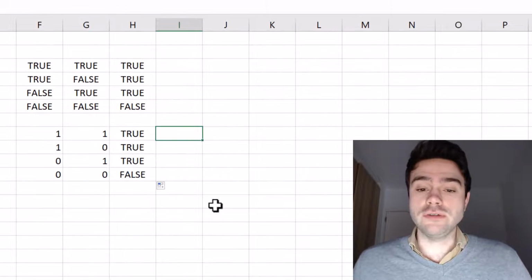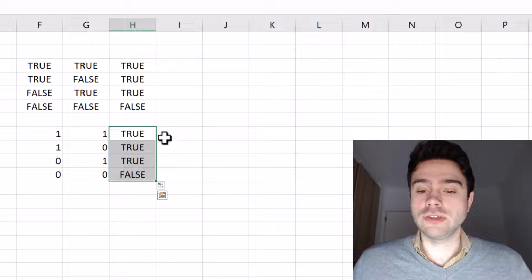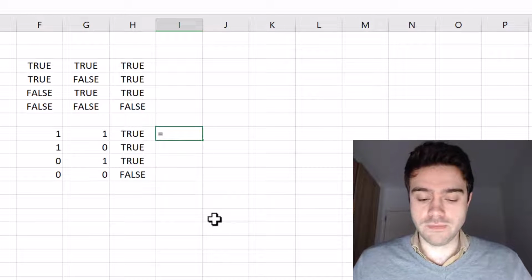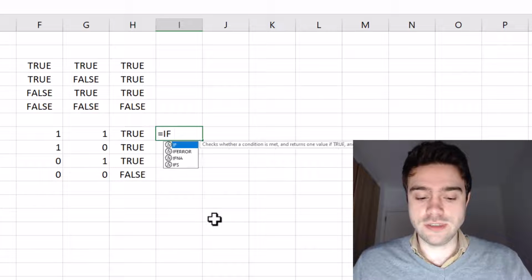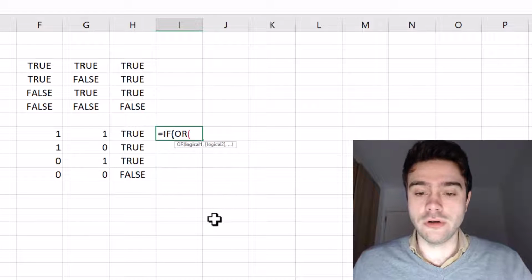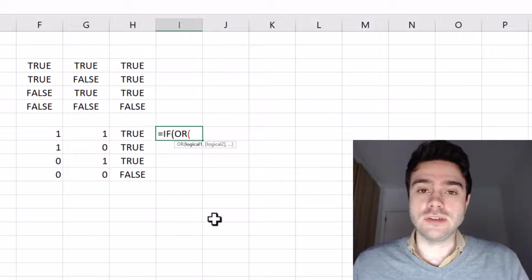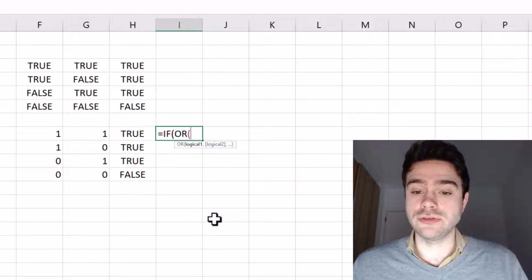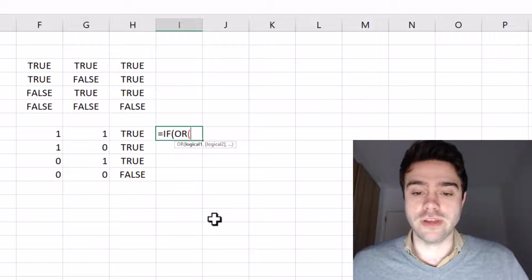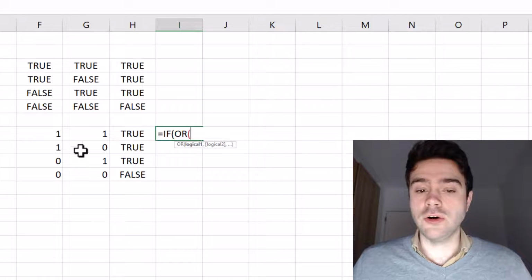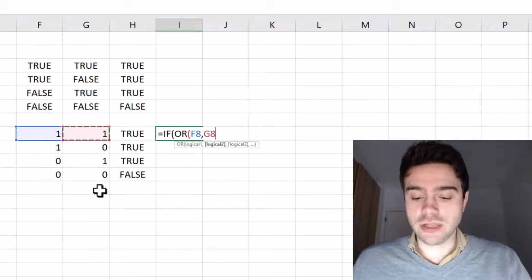What we could even do is transform the resulting true and false to 1 and 0. How we would do that is using an if statement, and then we use an OR statement inside of the if statement. With the if statement, we have one logical test that returns true or false, and depending on whether it returns true or false, we'll be returning something else. In this case, the OR statement takes exactly the same arguments as before.